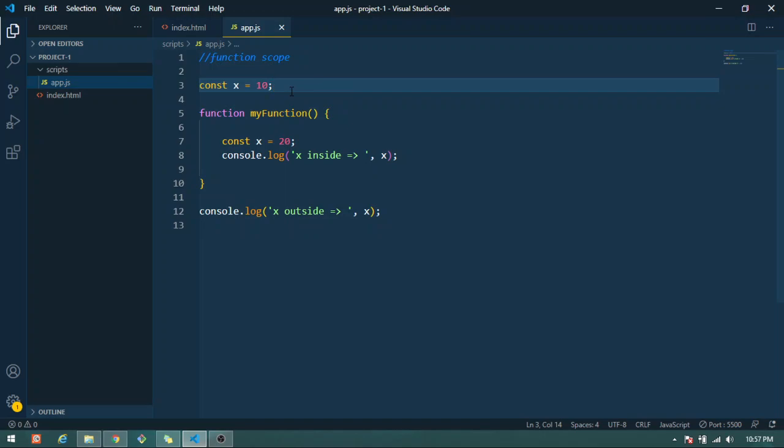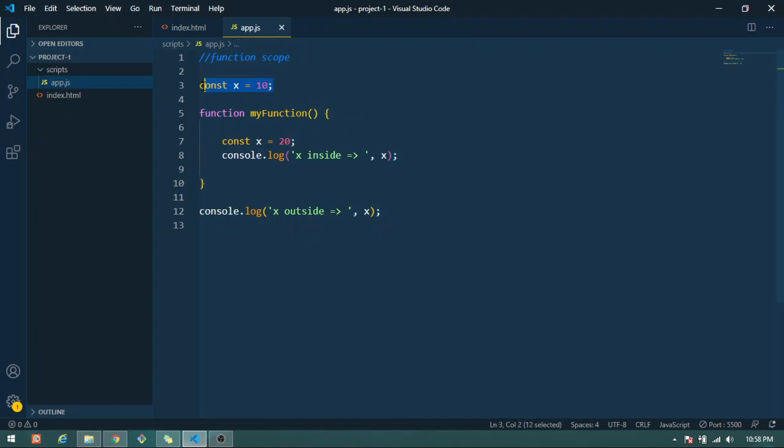So x is 10 here. When the control hits here, a new variable will be created, x equals 20, and 20 will be printed out. This is a completely different box which has a different scope.